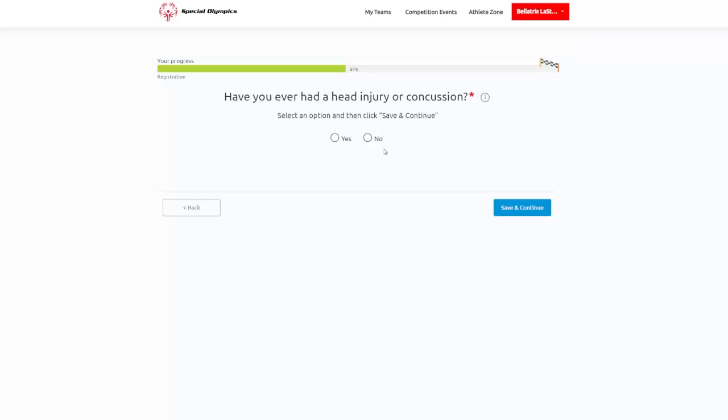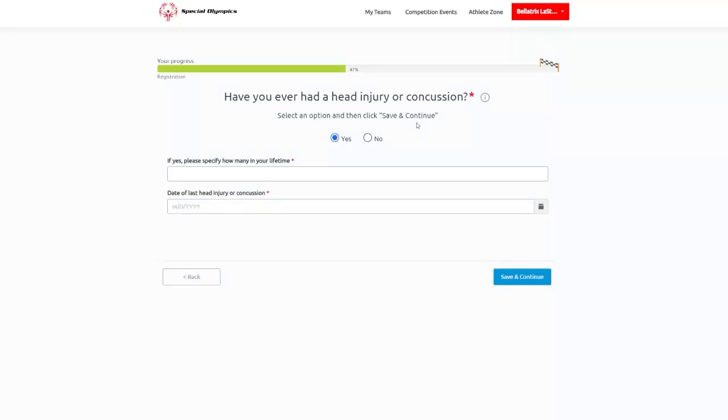Red asterisk means that it's required. For the concussion question, if we were to answer yes, it asks us to specify how many we've had in our lifetime and then the date of our last concussion or head injury. We can select a date from the calendar icon here or enter in our most recent head injury or concussion.